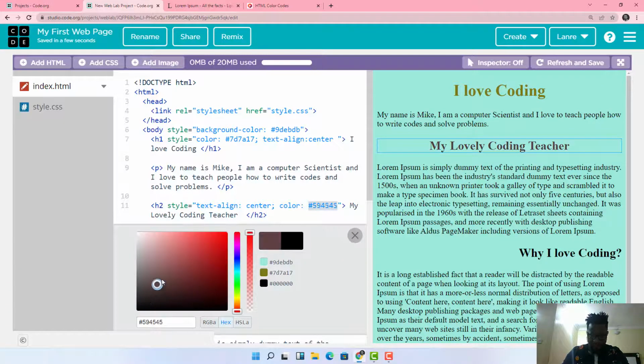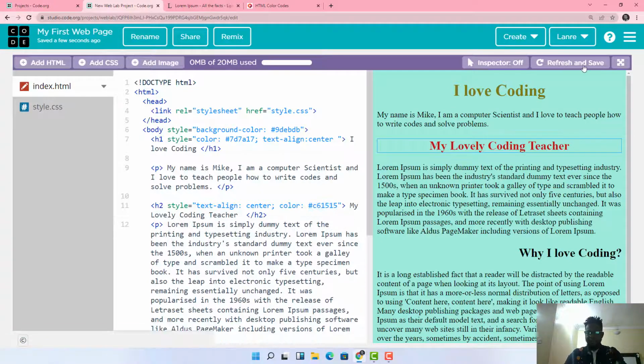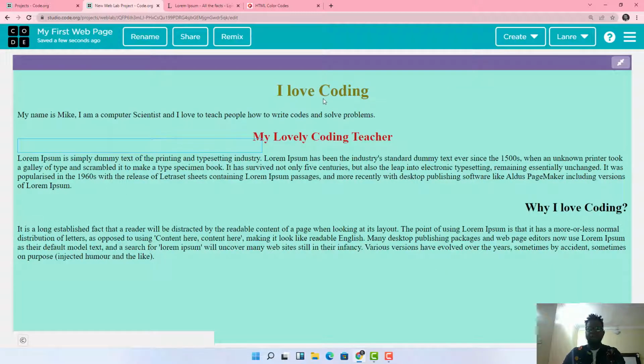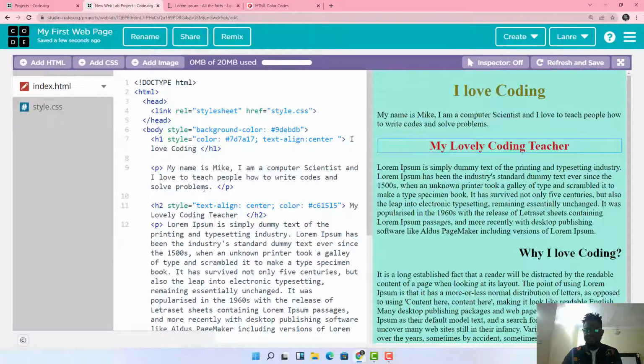So I'm putting different colors. For now, I'm going to still change it later, but for now, let me just put in different colors. Alright, so that's another color. As you can see now, we have different colors, but what we're doing about this inline styling is that it's just particular to the tag and that tag alone. I'll repeat that. Whatever you're doing is just affecting the tag and that tag alone.